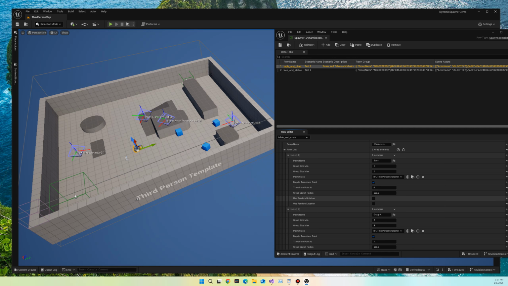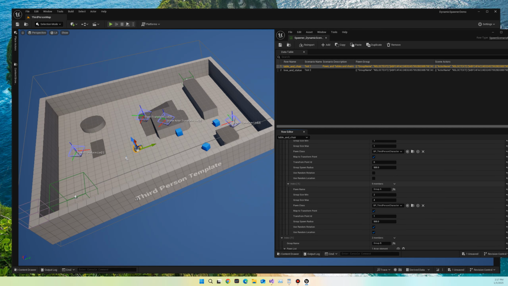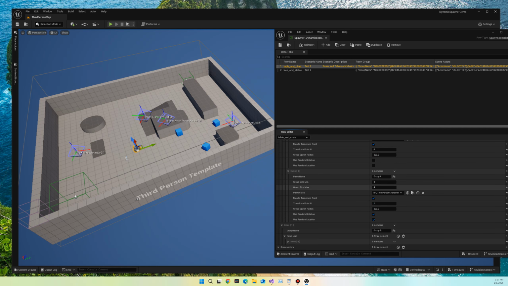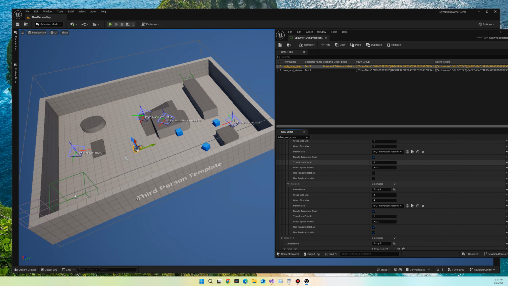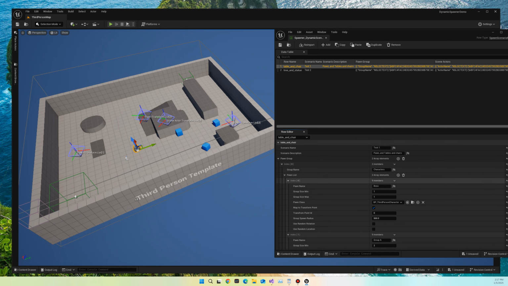You could do that. Group A is tied to this, and it has the same kind of rules that transform B has, using list 2. Again, map 2, group 1 here, and random rotation, random location. That's pretty much how everything works.